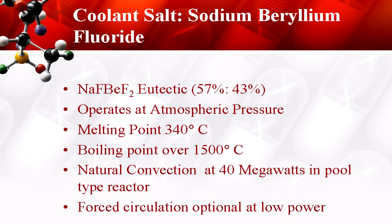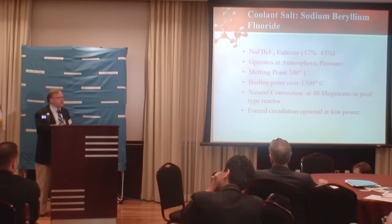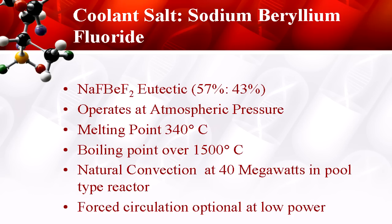How do we start this thing? I picked a molten salt, sodium beryllium fluoride. I'm using this one because it's inexpensive, readily available, and you don't have to do any isotopic separation — as in the case of lithium, where you have to fish out the lithium-6. There is a penalty: a little bit of a neutron cost in the economy here, but I think this is a good salt to look at.